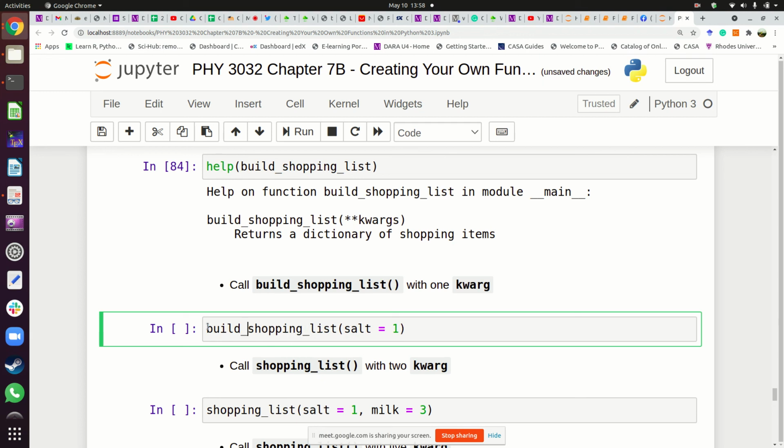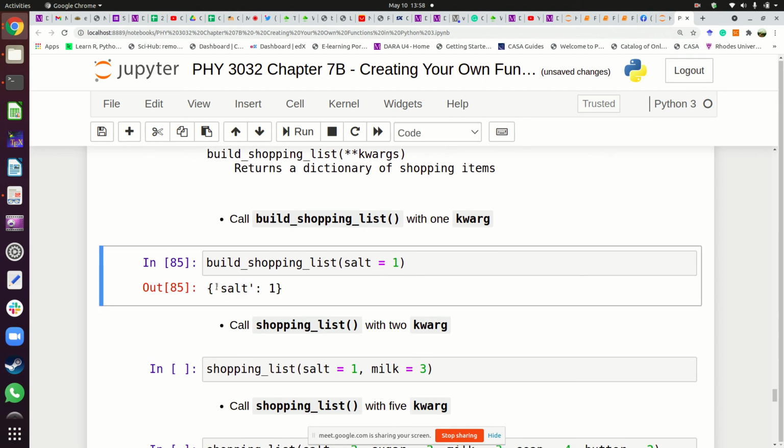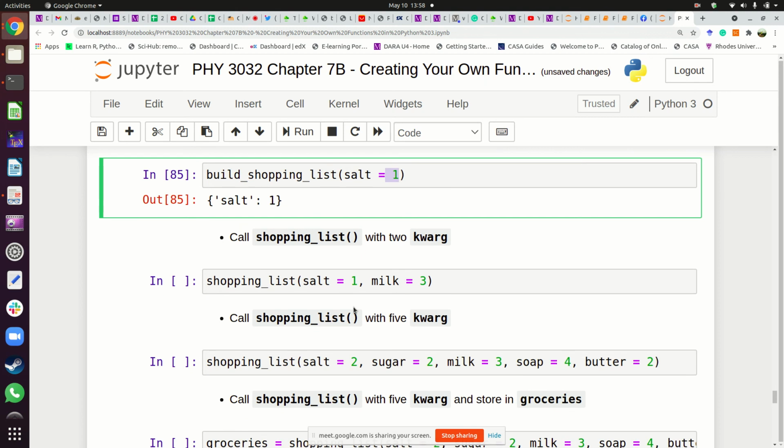You want to buy salt, but you only want one packet of salt. Is that clear? Yes, sir. When you do that, this is what you get. You get a dictionary with salt as the key and the one as the value. So this part here becomes the key to your dictionary, and this becomes the value. Can you see that?